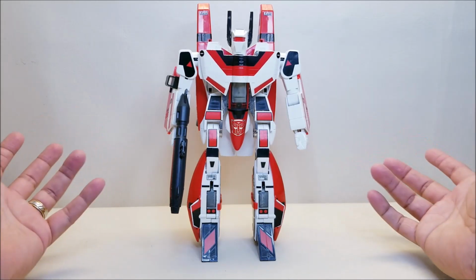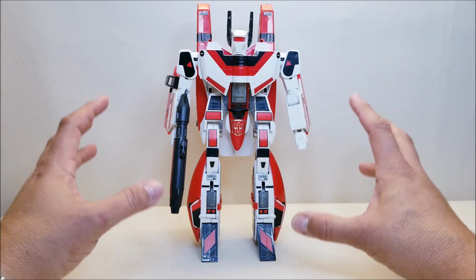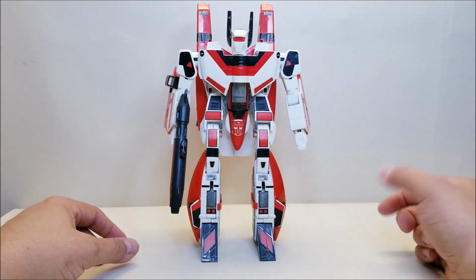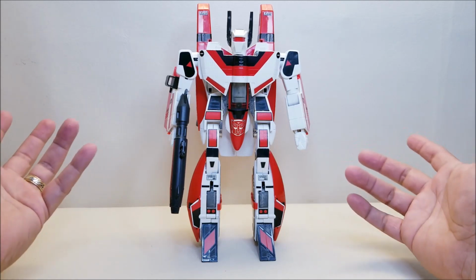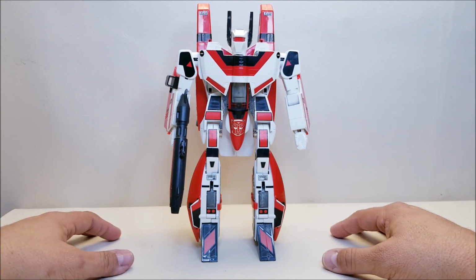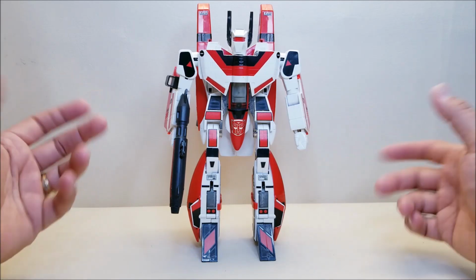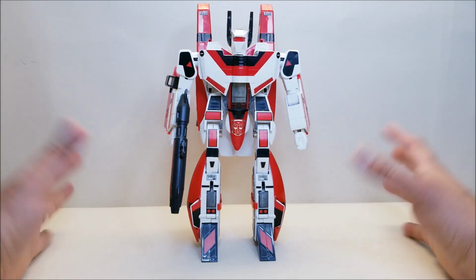That's my process. I've shown this process before with other toys. That was a little more involved with this one because I did have to repair the paint on the chest and on the nose cone here. So hopefully that'll help some of you guys out there. Maybe you guys have some restoration projects of your own and you need some tips. So hopefully you got something out of this video that you found helpful.